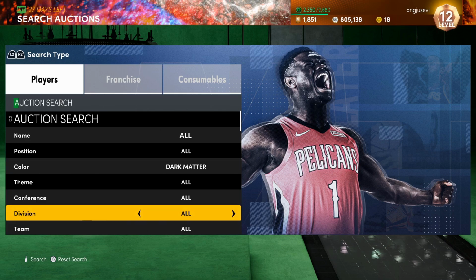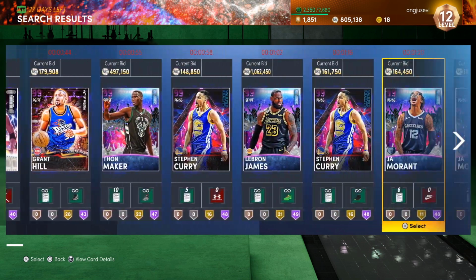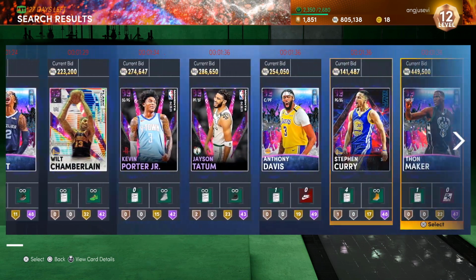Now, the bad thing is, bro, there's some cards that are low-key nearing a buy now on this filter. So, for example, Chris Bosh and Derrick Rose, I think, are the two cards that are kind of close to a buy now. So you kind of want to maybe stay away from those dudes.